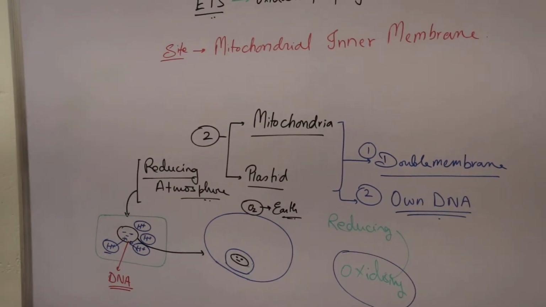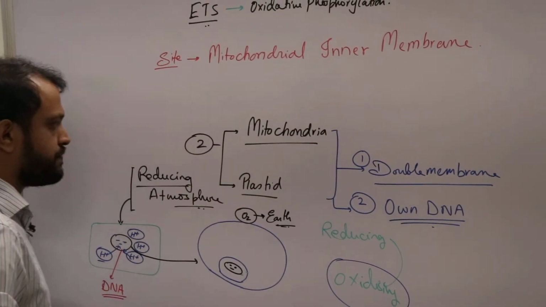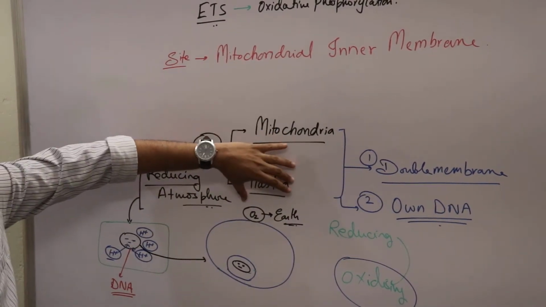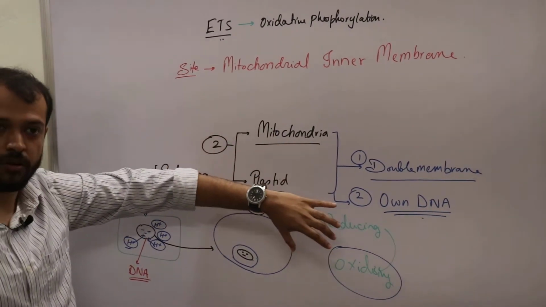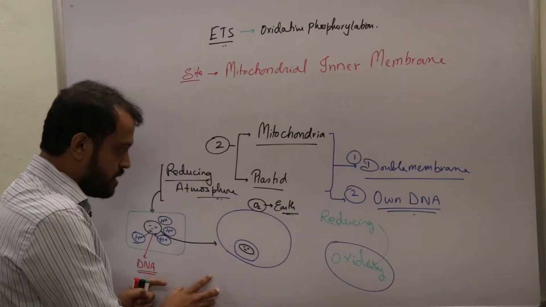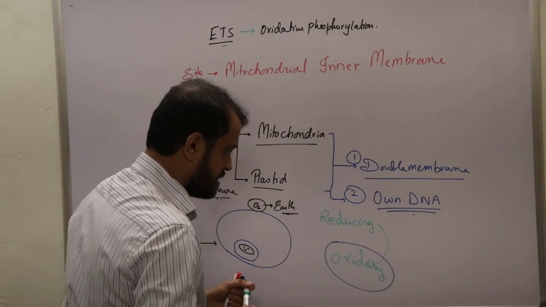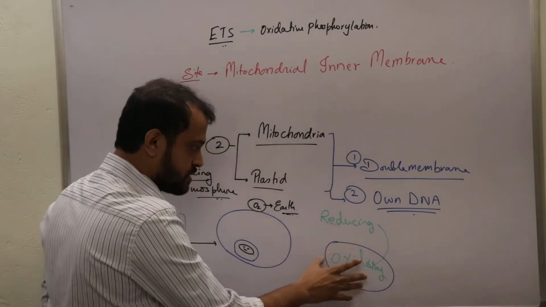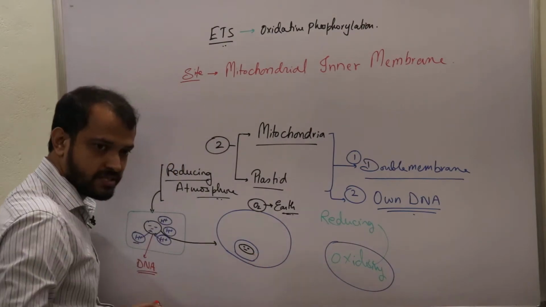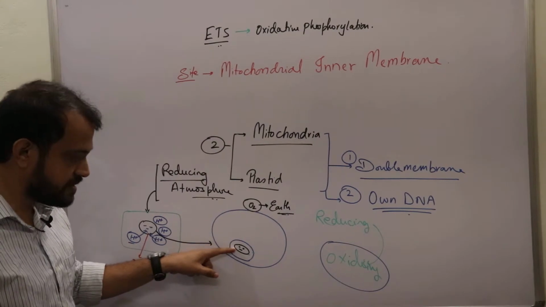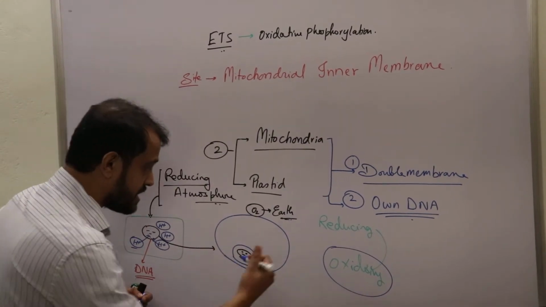Okay. Now, therefore, we can now say that mitochondria and plastid were actually prehistoric organisms, small organisms, which were living freely, but when they actually faced threat with respect to the changing atmosphere, they actually took shelter in our cells and plant cells so that they are saved. Why can they be saved?